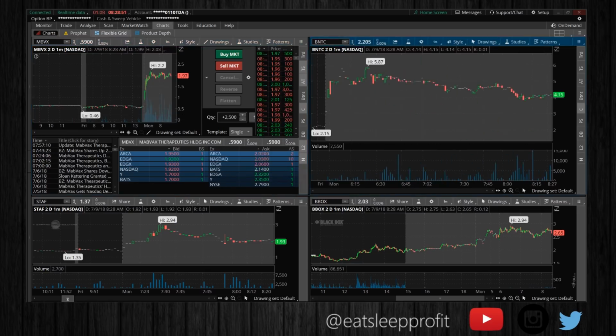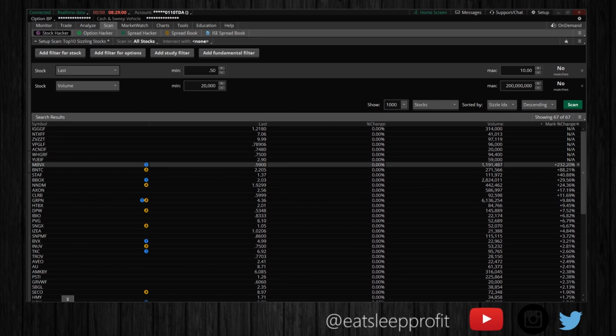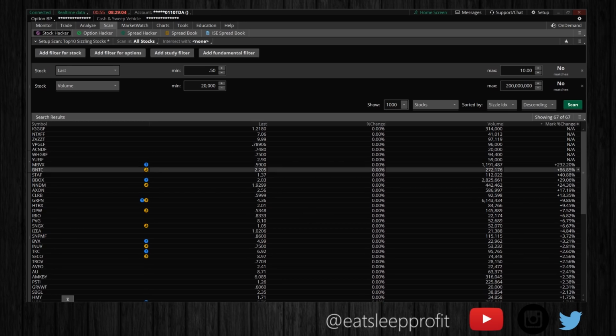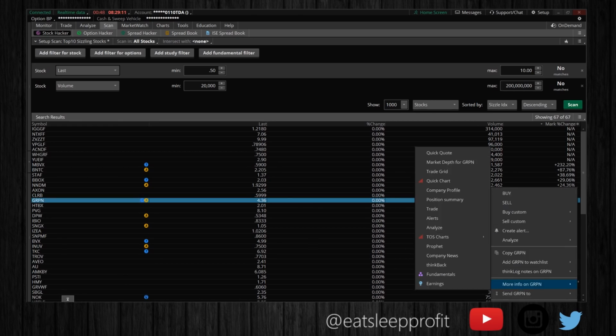As well, usually the volume in the pre-market, a lot of times what I've seen whenever I scan for stocks, is usually going to range between like 20,000 to like 50,000 or so. But if a stock really has a good news report, you can see this stock has 1.19 million pre-market volume, 200,000, 100,000, 2 million or so. For some reason, GRPN has 6 million volume in the pre-market.